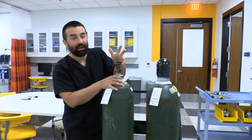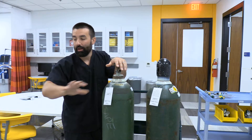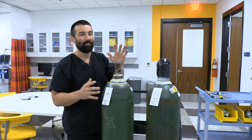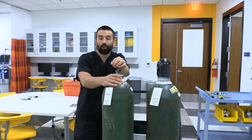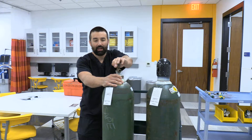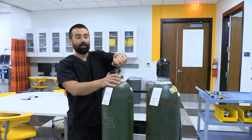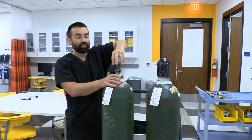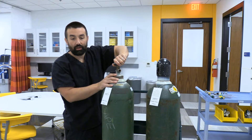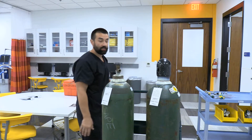If I'm running heliox in a kid's room, I try to crack the cylinder out in the hallway, put the cap back on, then roll it in and make my hookup. You wouldn't want to transport with the cap off. Alert people there's going to be a loud noise. Just like the cylinder cap, turn counterclockwise to release some pressure and shoot any debris out of there. Now we're ready to hook something up.